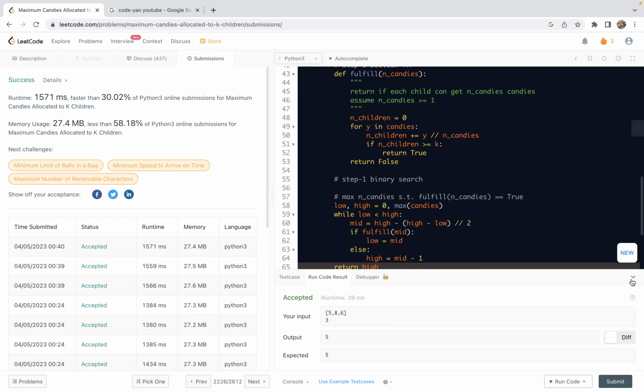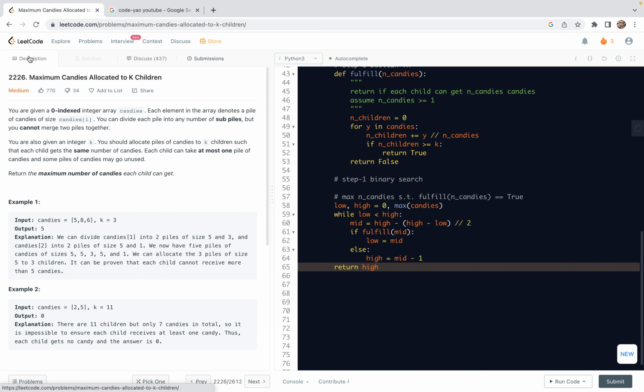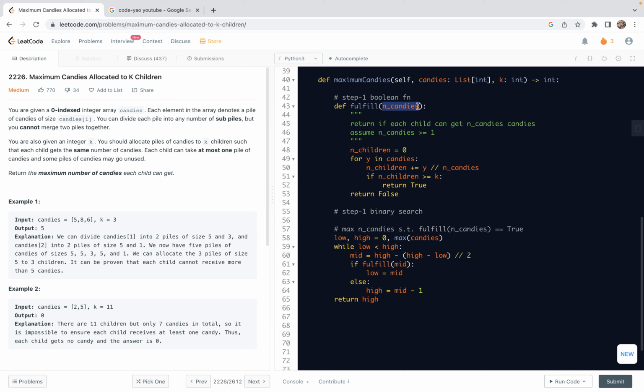Yeah, the reason it works, for example in this case, the sum of the candies is strictly less than the number of kids, so we need to return a 0. And why is it right? Because in this function we cannot allow n candies to be 0, otherwise we cannot do division here.